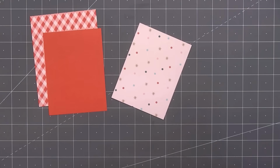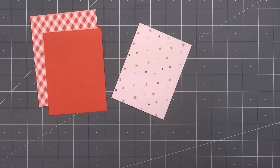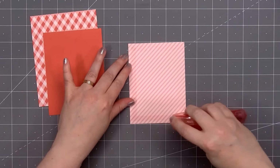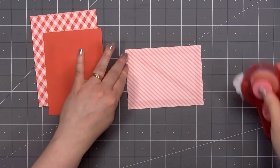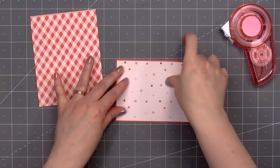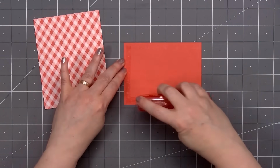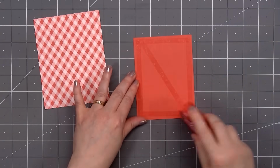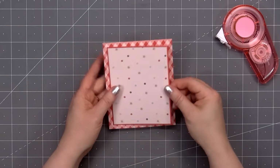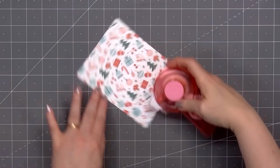I'm not using a card sketch for the last 2 cards. I selected 2 pattern papers. And the red solid color I'm layering the pink confetti paper is from the Peppermint Smooth cardstock paper pad. The pink confetti paper is 3 5/8 of an inch by 4 7/8 of an inch, and the red cardstock layer is an additional 1/8 of an inch. So 3 3/4 of an inch by 5 inches.